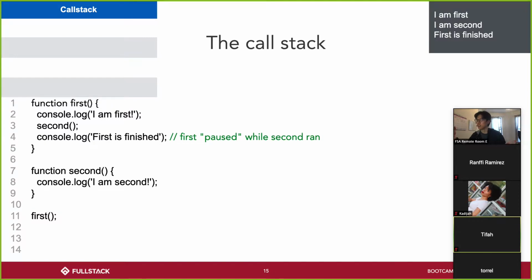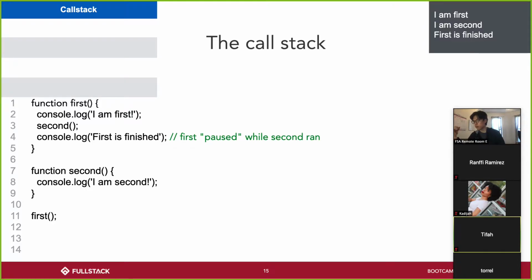And by stack, we mean it's kind of like an array where we can only push and pop. We can't do the other methods of an array, like unshift or shift. You can only push into an array, and then you can pop off the top of the array, which is basically what happened. We pushed first in, and then we pushed second in, and then we popped second, and then we popped first. So you can just think of it as that kind of data structure.